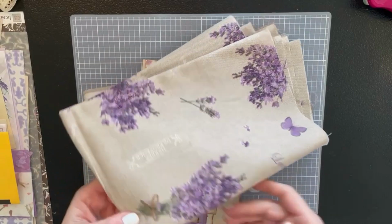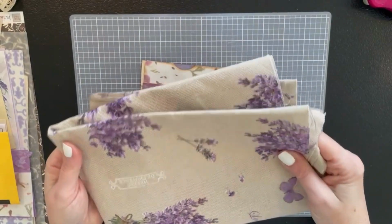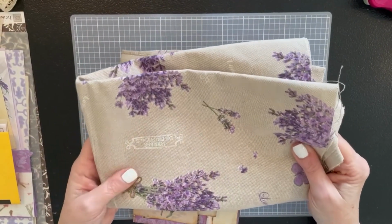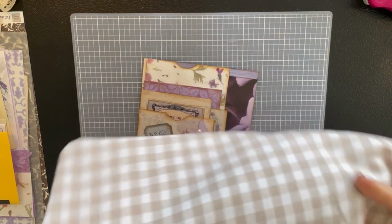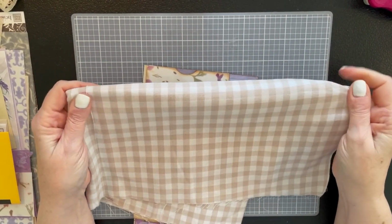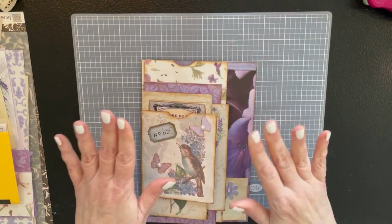Now, obviously, these are all lavender buds on here, lavender flowers, but I do want to incorporate other kinds of flowers. I think it might be boring if it was just all lavender buds in the whole book. So possibly I might incorporate this kind of neutral gingham in the book as well. I'm not sure where yet, but this is something I need to do, is work on actually constructing the book.